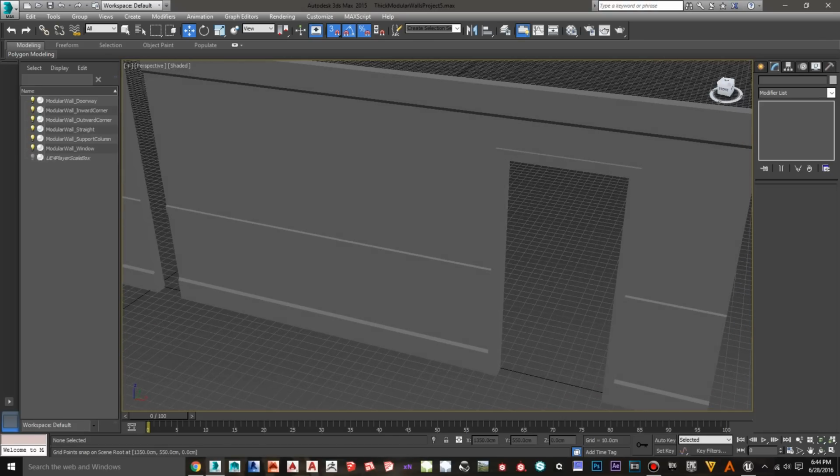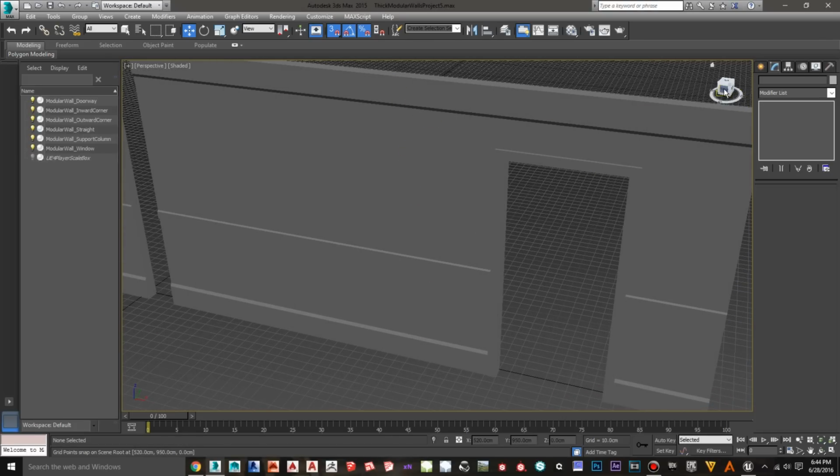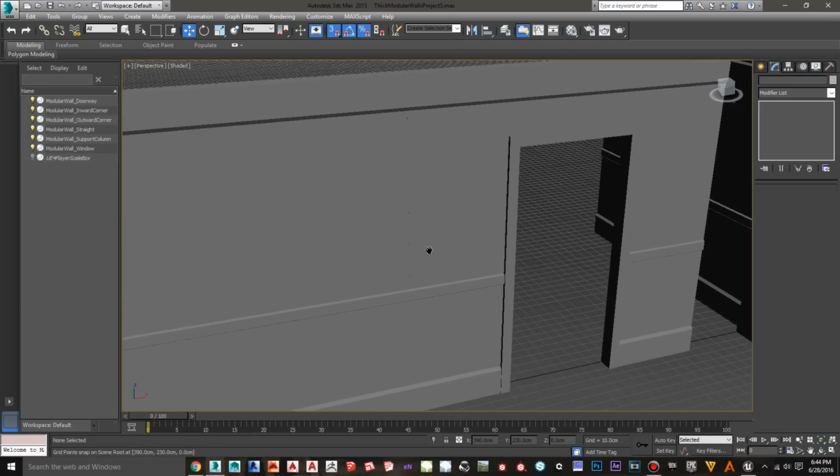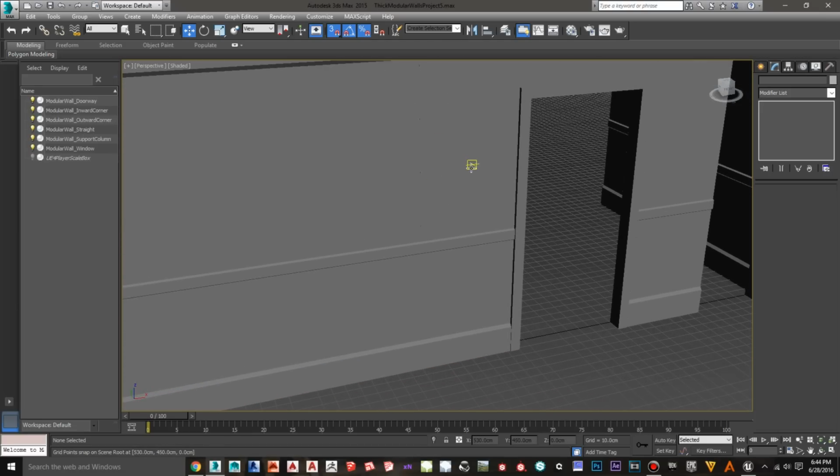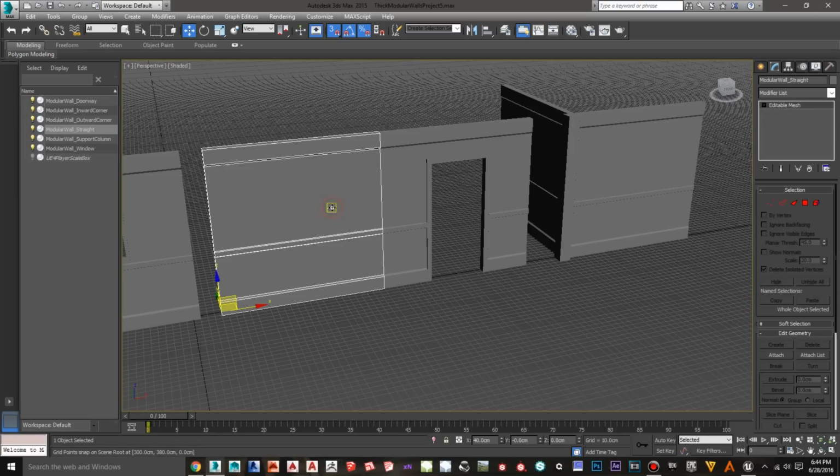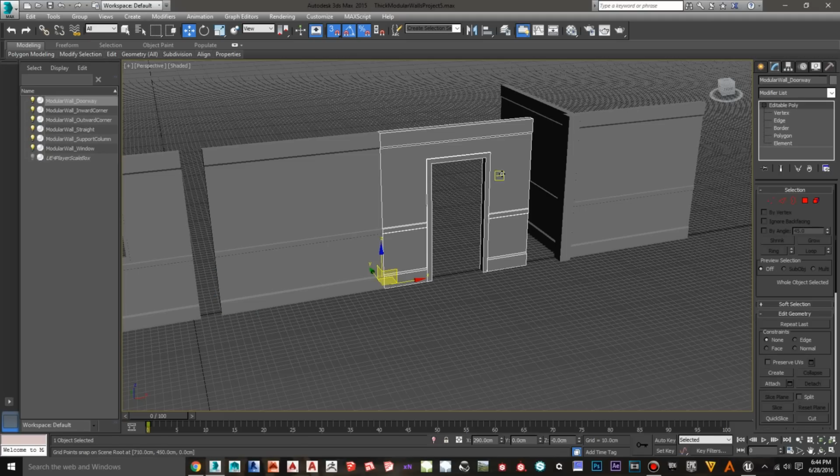The only time you might see a little bit of a seam is graphically here, because I don't have the best graphical setup in 3ds Max right now to get rid of that. But you will actually be able to use these together flawlessly if you set it up in a system like this. The best way I did all these other pieces is I just took a clone of this original one right here, and then I would edit whatever I needed in the next one, doorway, window, whatever. And that way it's always measured properly. They fit. There's no issue.